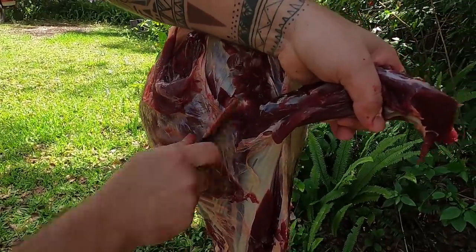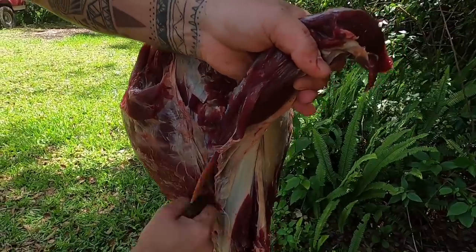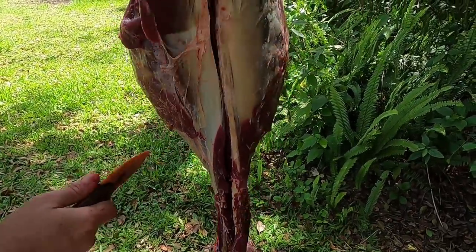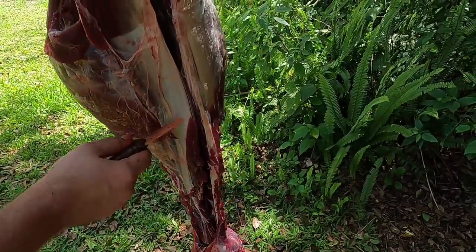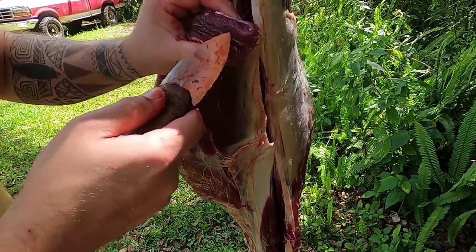We're gonna just follow that rib cage up. And that's a muscle group. You can see the muscle group right there. And then the sinew, when people ask where the sinew is, that's what all this is. And it runs up under here a little ways too. You can see it run out right there.